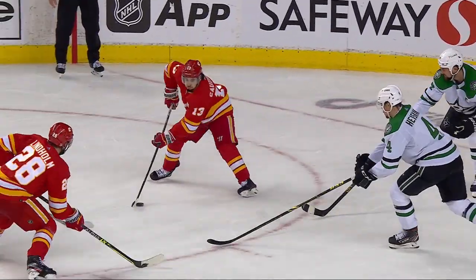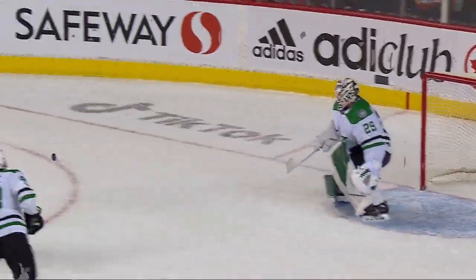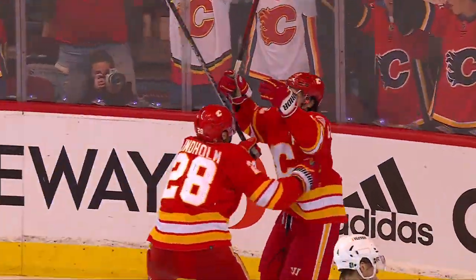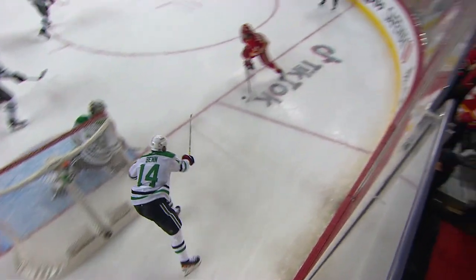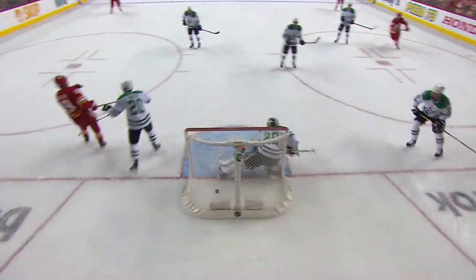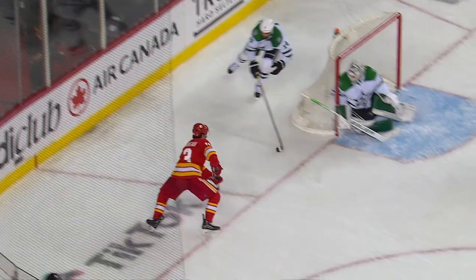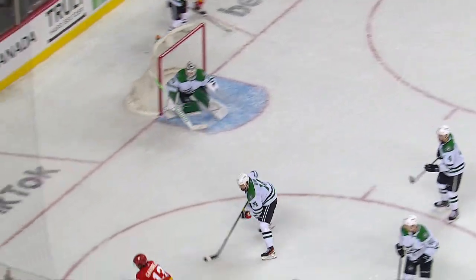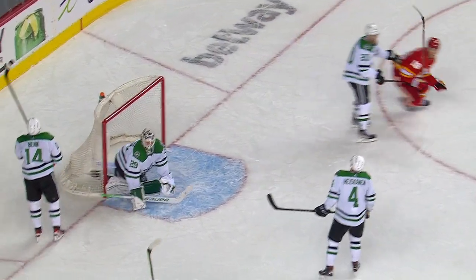Back to Johnny Gaudreau. Gaudreau in front, feeds a pass to Lindholm — stumped by Andre — took it up. Lindholm scores! Johnny Gaudreau sends the Flames to round two. Bring on the Battle of Alberta! This is just a smart goal scorer's goal — from a bad angle, just throw it towards the net. And Gaudreau just knew that Andre was still retreating back to the post, and that puck had eyes. A pretty happy group.